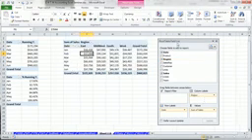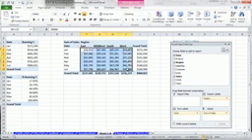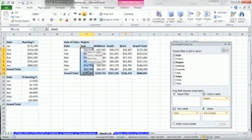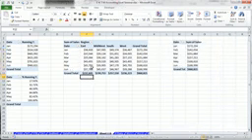Now let's look at our next example. I want to add another field, so I'm going to take the region and drop it down to column. And what I'd like to do is create percentages. So I want all of these numbers as a percentage of the grand total. Then I want to see how to do each individual January amount based on these conditions up here. Region as a percentage of the total for January. And then we'll do the same thing for the column. Percentage of each of the East numbers for each month as a percentage of the total East. Three different calculations.